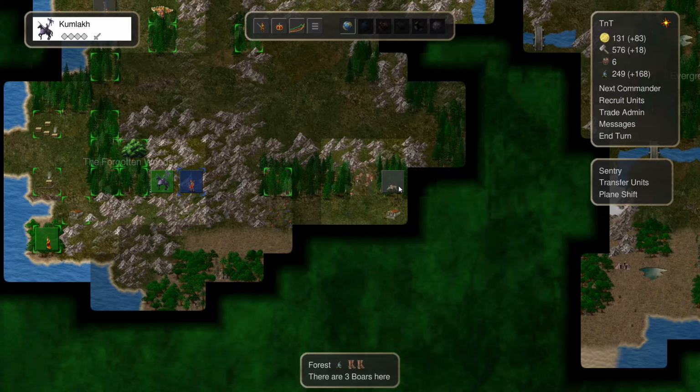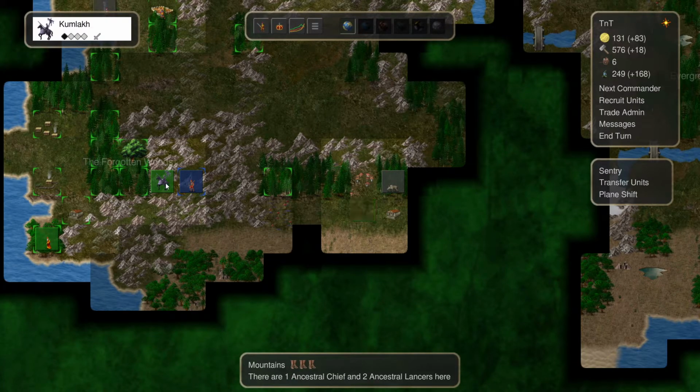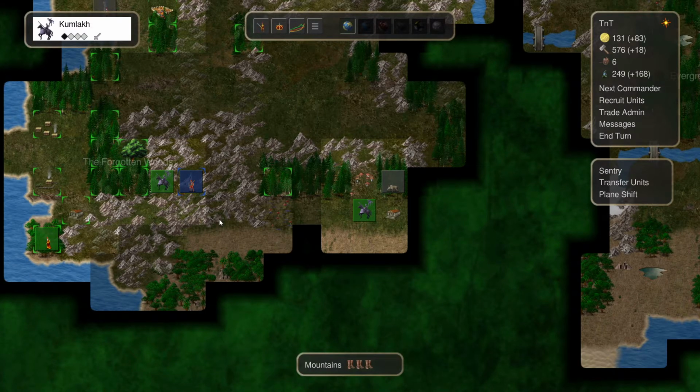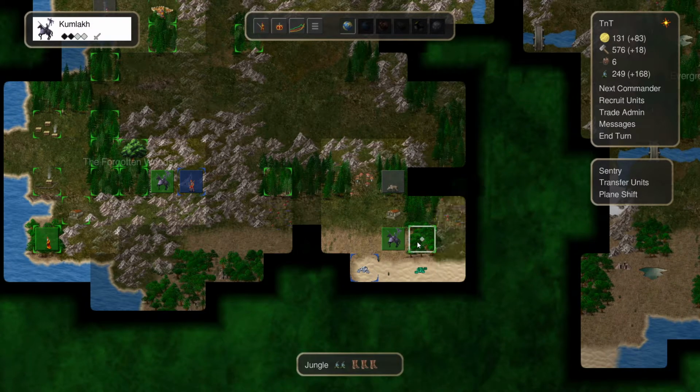And there's Kumlok. There is a couple of boars there. Do we want to take them on? We could very well do that, but let's go down here first. We'll see what's here. So we have 3 movements left. I'm going to have my other ancestral chief ride down, maybe this way. What if we go down here? Gem deposit. Maybe I'll skip this one anyway. Don't really need to. There's a jungle, though. That gives us a lot of herbs there. We'll go down. We got to be a little bit careful. That takes 2 movement, and if I go now, he might have an army here. I'm curious about that. Let's go in here and take this first, and we'll head on down next turn instead.